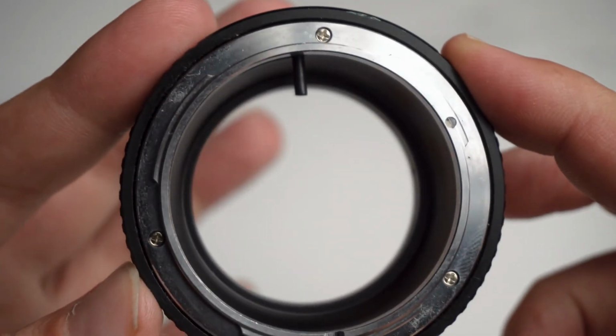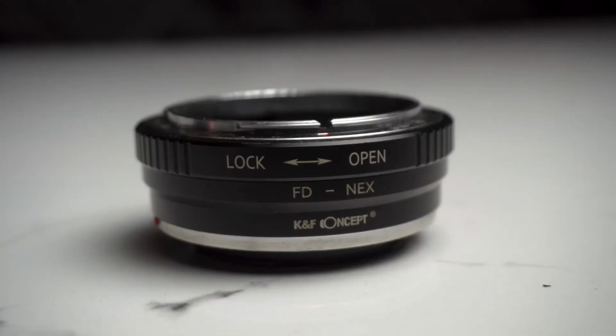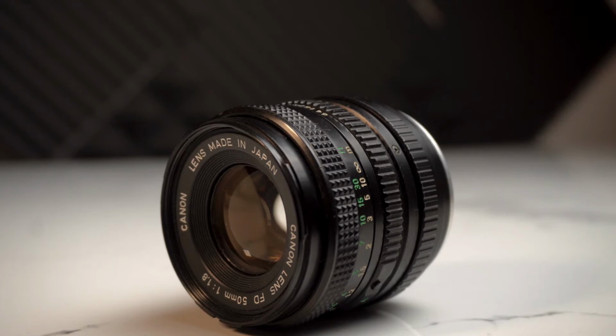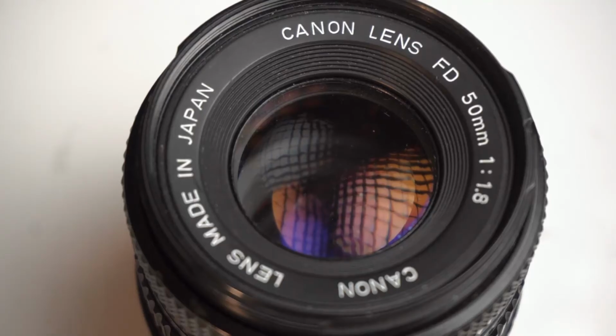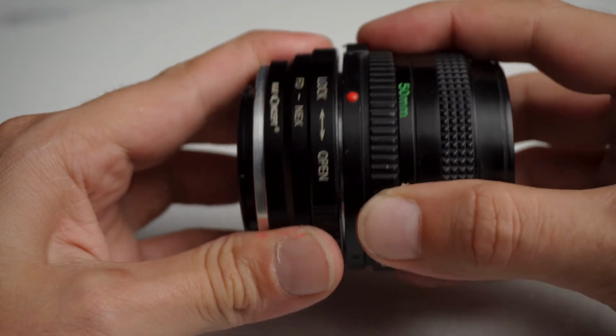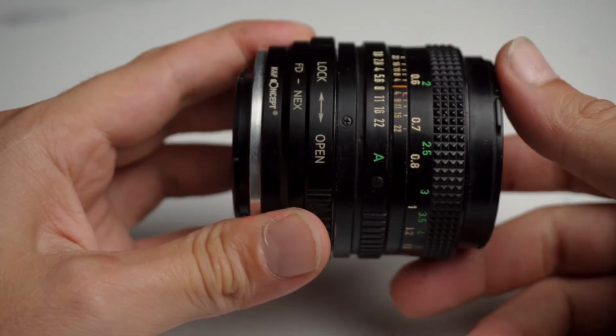But there are a number of manufacturers that make adapters just like this. And they can be found online for about $20 to $40. The reason why they are so cheap is because there's not much to them really. Since these old lenses are fully manual, adapting them requires nothing fancy. No electronics or anything like that to complicate things. Simply line up your lens, then turn, lock it and start shooting.